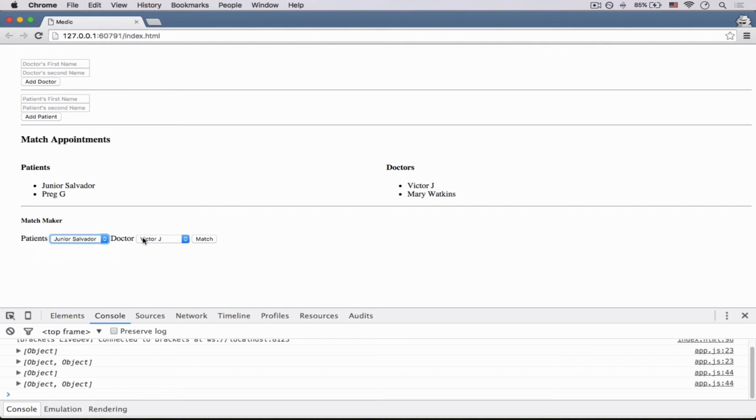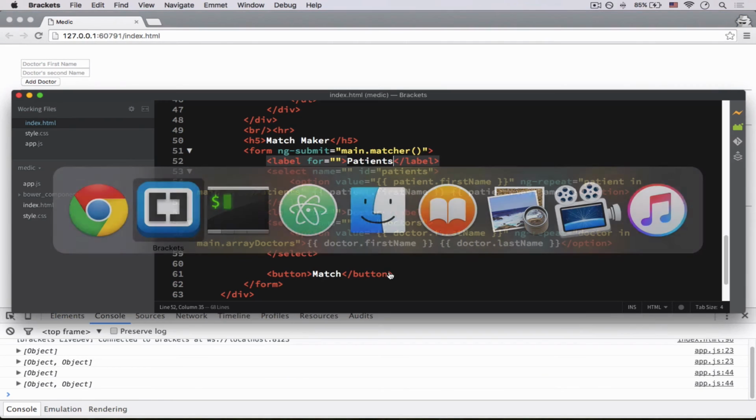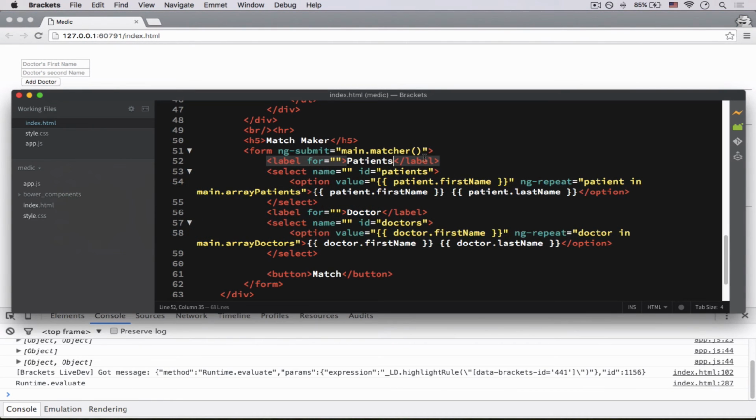So ideally if we choose that and then hit match, something should happen, to show that these two were kind of matched with each other. And we have to think about maybe a data structure to store these kinds of matchings.